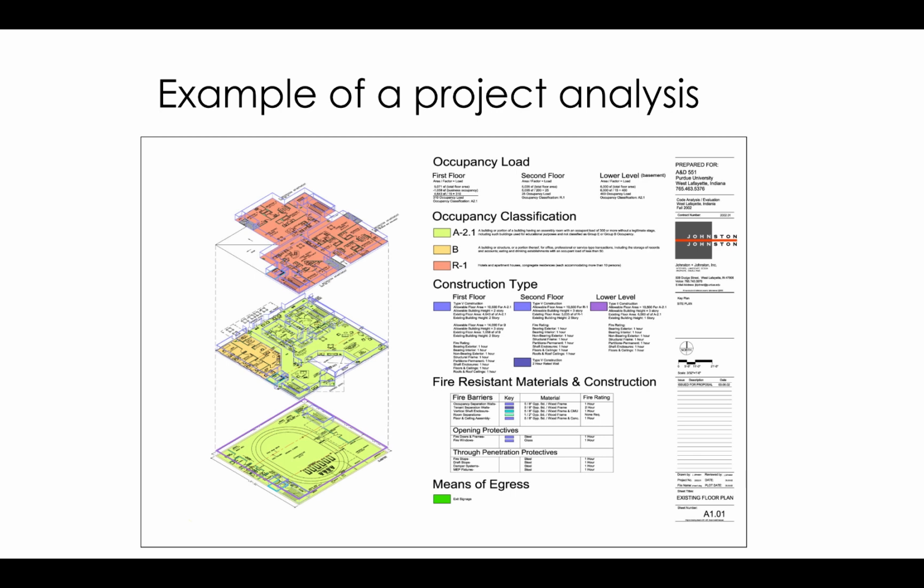Here's a different example, a larger project where they have a stacking diagram that describes the occupancy classification. You can see graphically pretty clearly what's going on. They did a nice job there. And this also has information about the construction type and how that affects the fire-resistant materials. You can only choose materials that are acceptable for different occupancy classifications and construction types. So this is farther than we are going to get for this schematic design. In fact, this is definitely a construction drawings level code analysis.